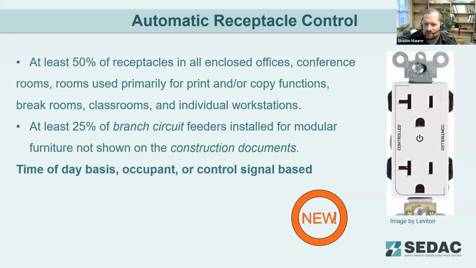As far as triggering the controls, a little bit more detail. Could be using a time clock where those turn off at the end of the business day. A little bit of wiggle room there for people that might stay late working. Occupant sensing controls, you can tie into lighting sensors in the space to turn off peripheral equipment, things like that. And as we touched on, badging systems can also trigger these systems as well. So as long as there's some kind of control function that's indicating the occupancy in the space, that technology can be used to automate these receptacles.